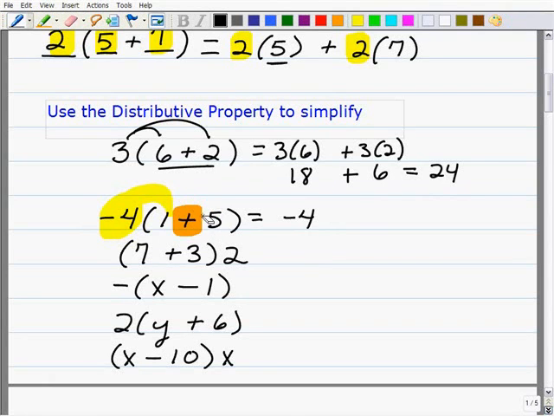That might help you think about this. That's just one alternative. So you can go negative 4 times 1 is negative 4, plus negative 4 times negative 5, which would be a positive 20.